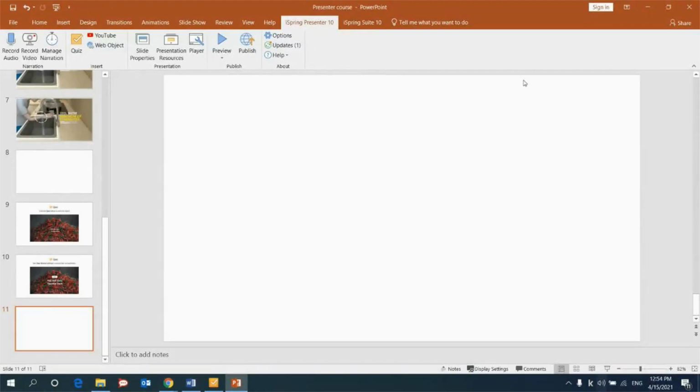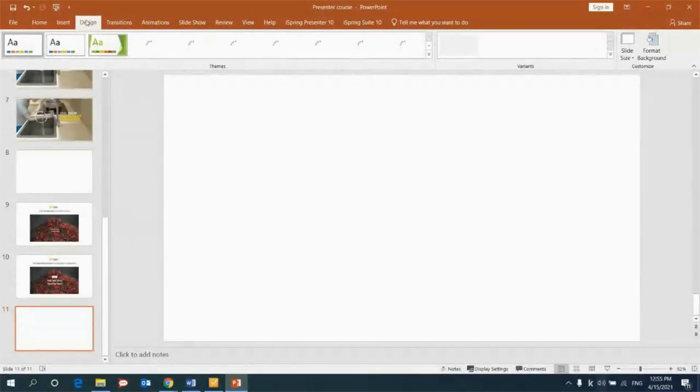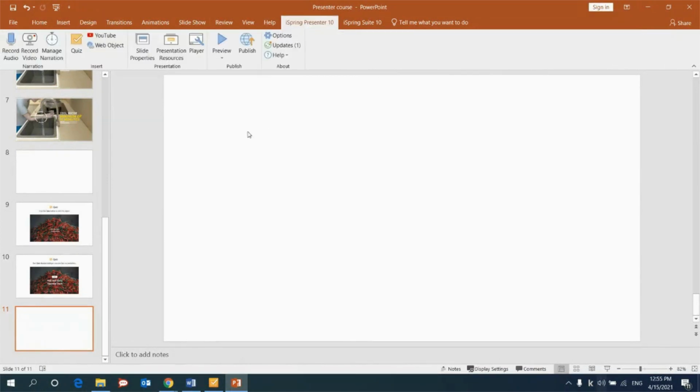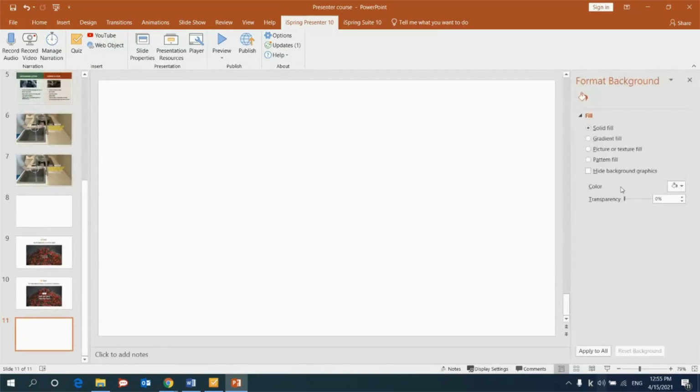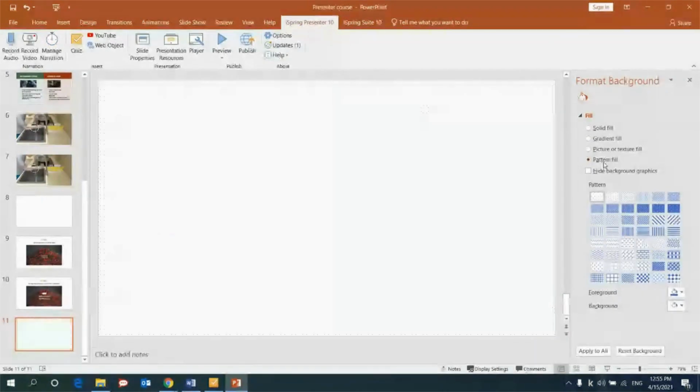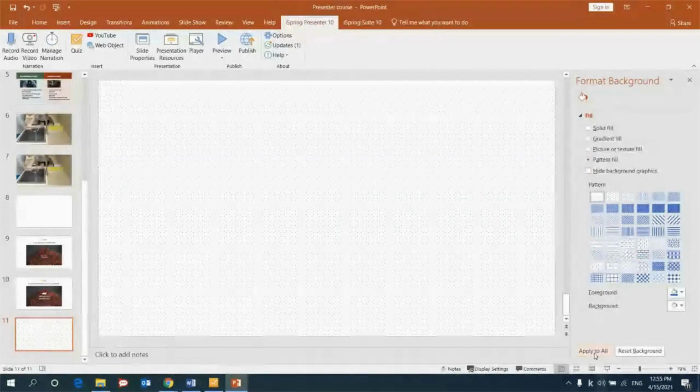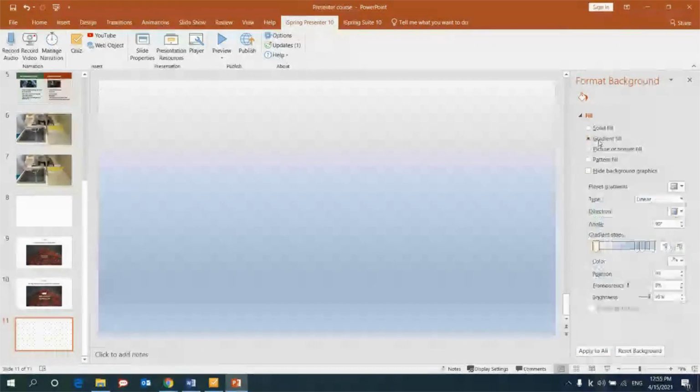Another question from Rolf is, can you set up backgrounds that apply to slides before creating the question? Well, you can do that with the PowerPoint design button. Here you can add some templates, or you can just format the background and apply it to all these slides. So I will right click here and click format background. Then you can set up your background any way you want and click the apply to all button. I hope that answers your question.